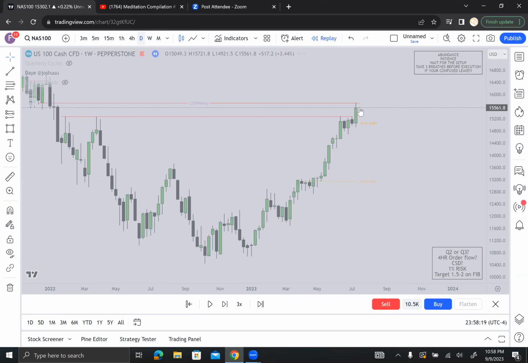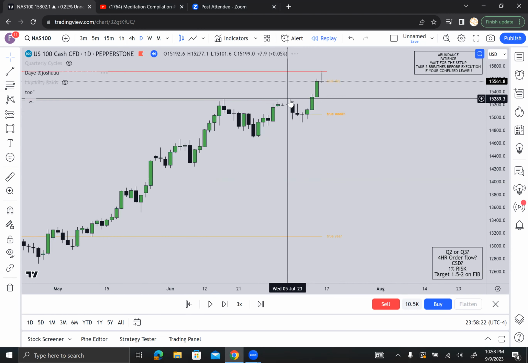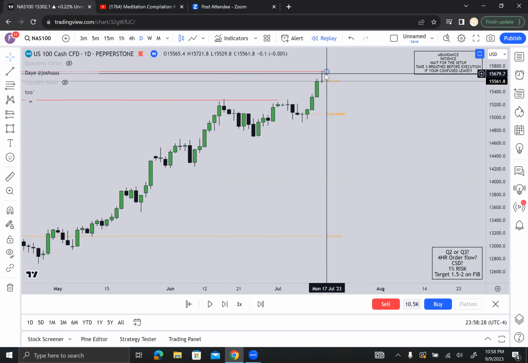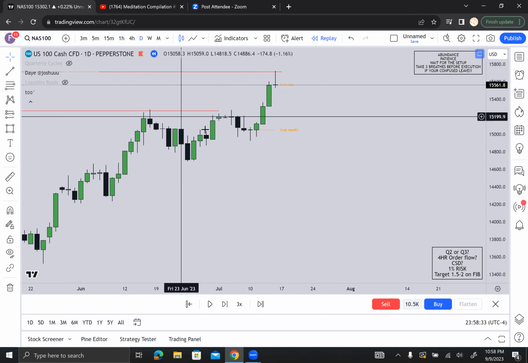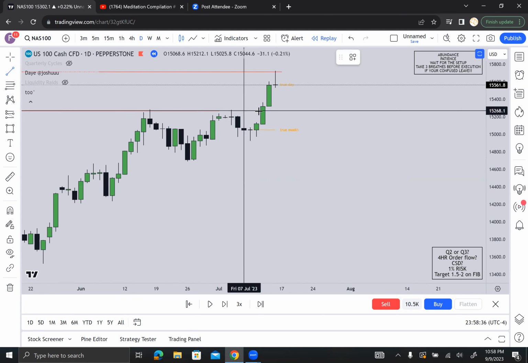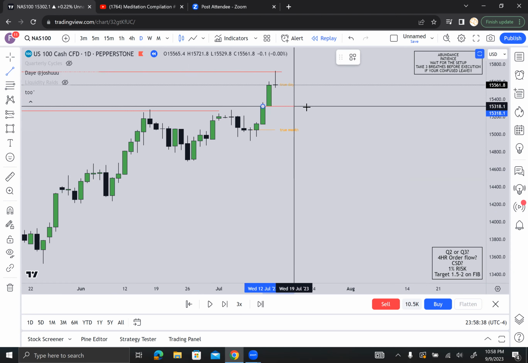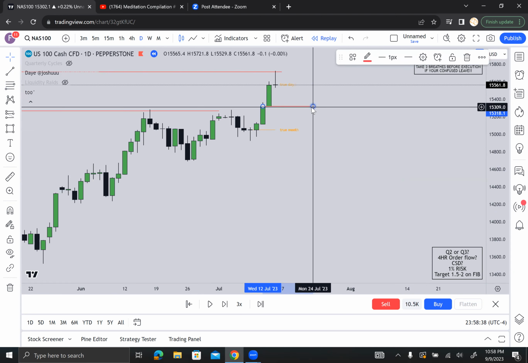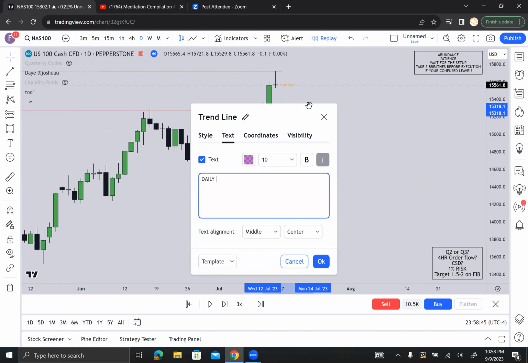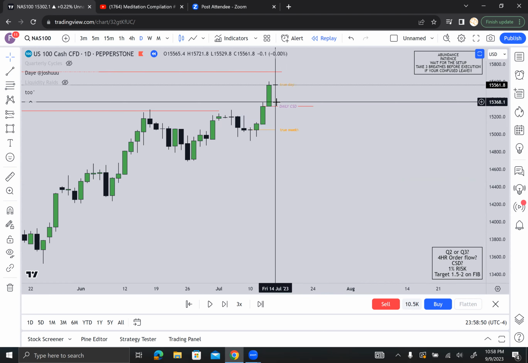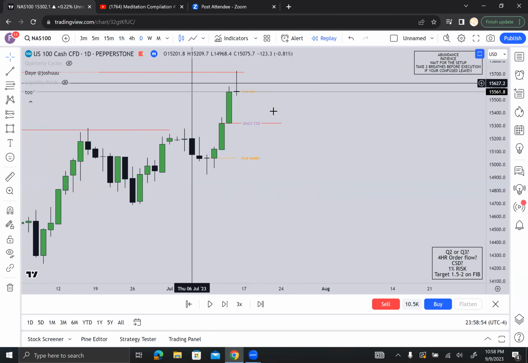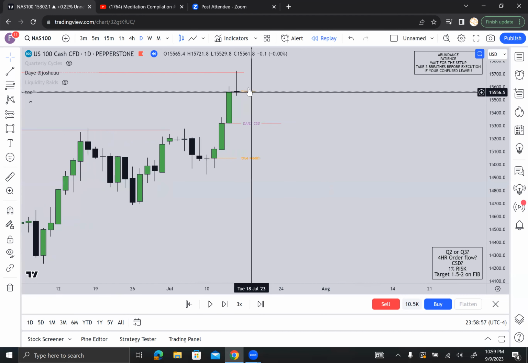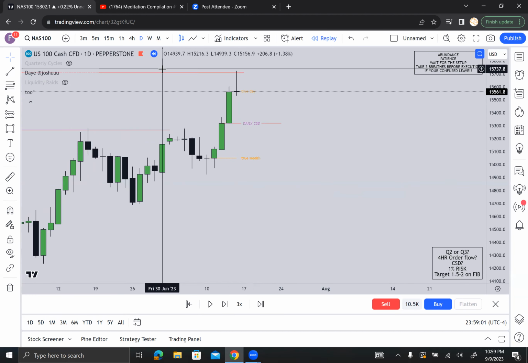So what I would like to see on the daily: we know this high just recently got swept. This high got swept, so equal highs got swept. I'd like to see an aggressive breakdown. This is going to be our new CSD on the daily. So that is a daily CSD. What I would like to see is a break through that. This week, I'd like to see rejection off the top. So we'll mark 50% of this wick. Keep in mind 50% of this wick, and we're going to see what happens.